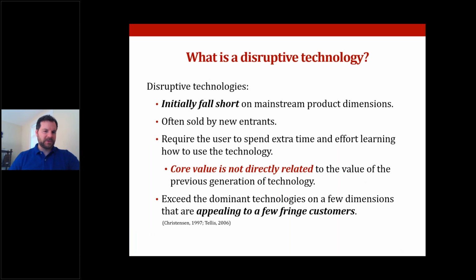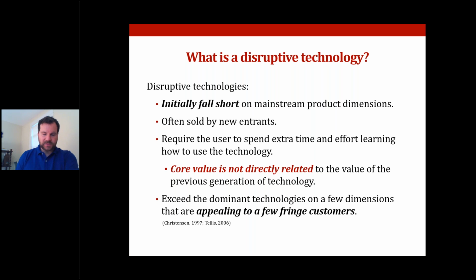So let's first start with a definition of what is a disruptive technology. These are technologies that fall short on mainstream product dimensions. And when I say mainstream, I mean the products that already exist in the market. They're often sold by new entrants, new companies in a given industry. They require the end user to spend some extra time and effort learning how to use the technology, which can be problematic. And the core value is not directly related to the value of the previous generation of technology.